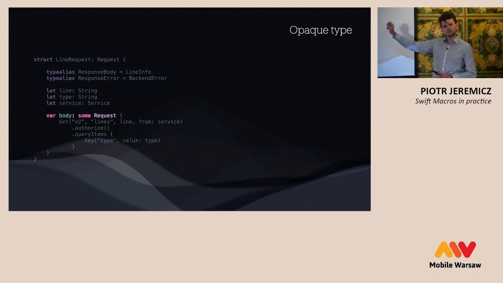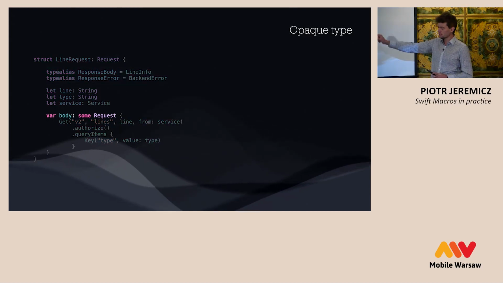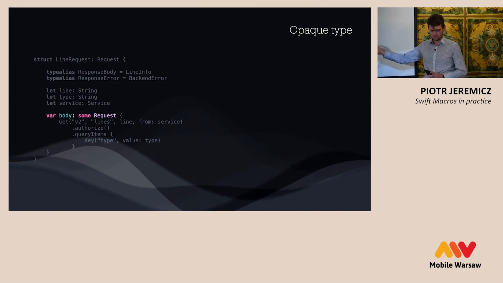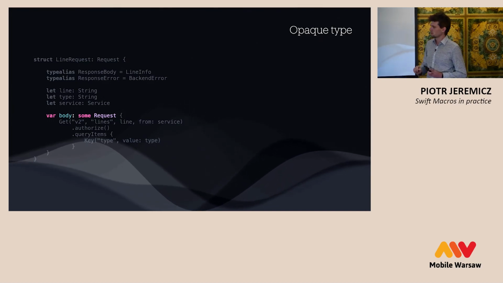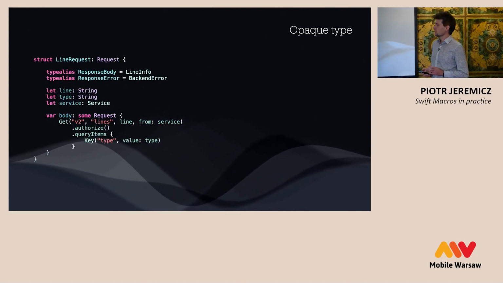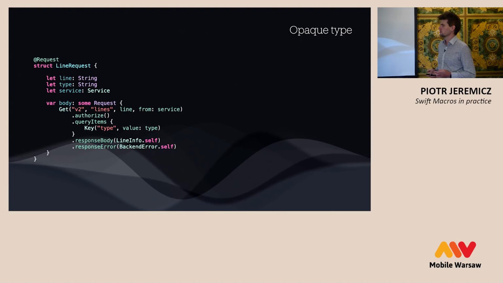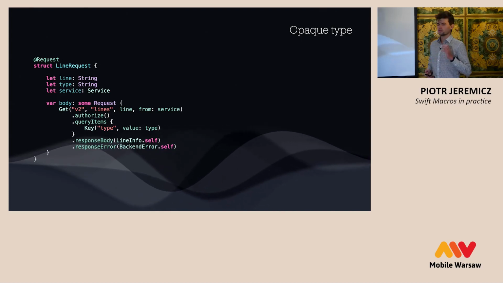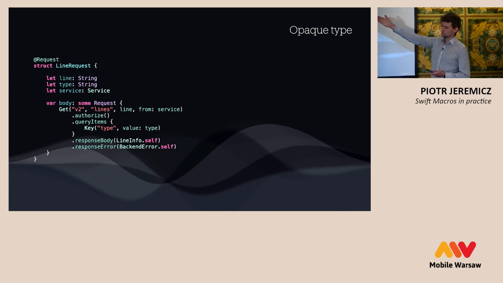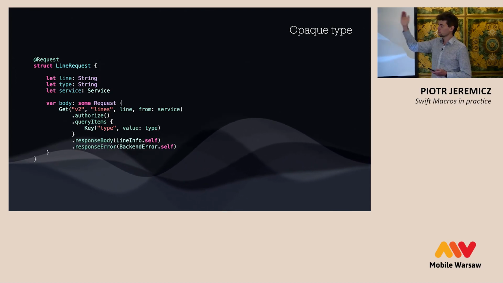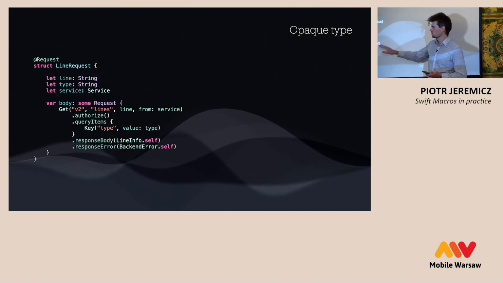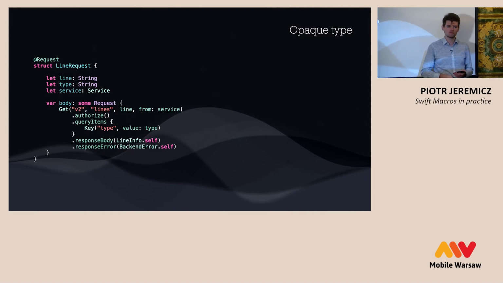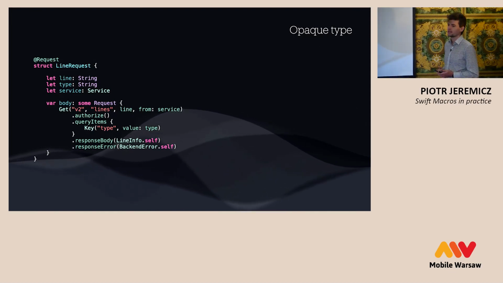Here you can see something that is very similar to a SwiftUI view. We have a body that is an opaque type, that is a request type. So what we have right now, we know that there will be some request inside, but we will not know what kind of type alias will be in this get request. The protocol inherits object at the end. What I would like to do is make it simpler. So use this amazing macro that we have and get rid of the type aliases and move the declaration of the response type into the modifiers that I'm using normally to construct the request.